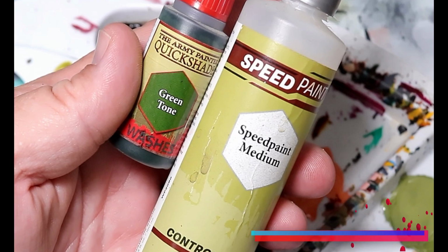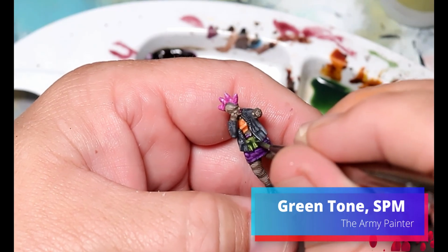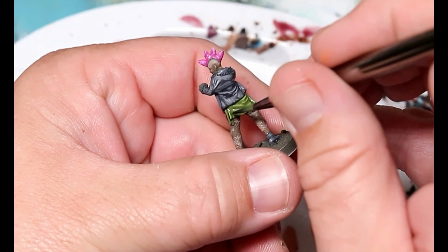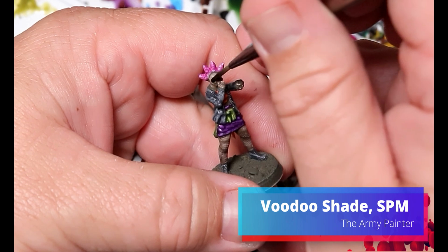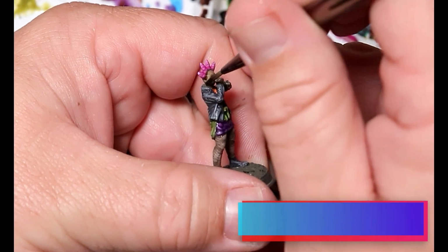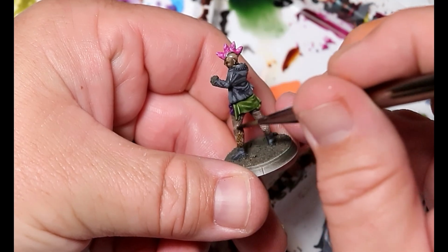We'll take some Green Tone and some Speed Paint Medium. We're going to put that on the shirt she has tied around her waist. And then some Voodoo Shade and some Speed Paint Medium, and this will go all over her skin. So we're just going to do our highlights and then bring them together with a thin wash/glaze.